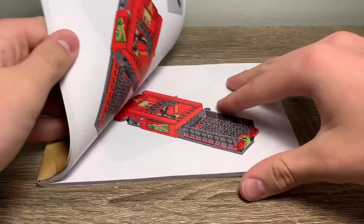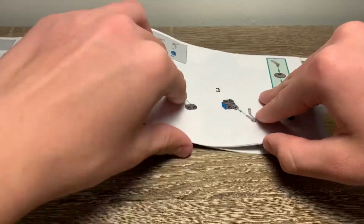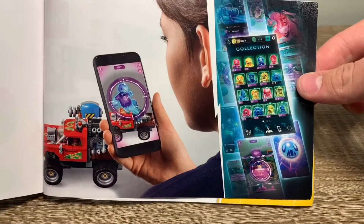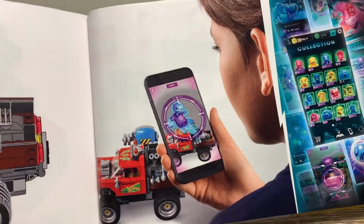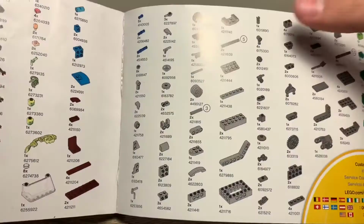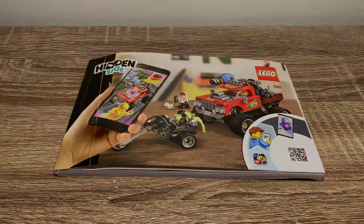The instructions, of course, tell you how to build it, and when you get to the end, right here, it shows this truck all built up. Shows a little ad for the app to show that you can play with this set with the app. Then it has an ad for all the hidden side sets of the first wave, which is pretty cool. So yeah, and then the piece count. Again, more piece count, and the win. So that's it for the instructions.